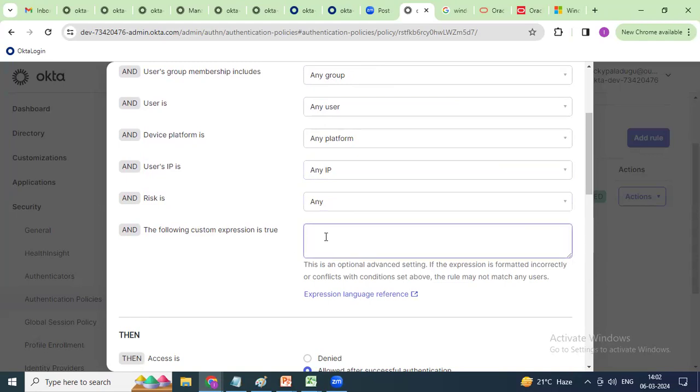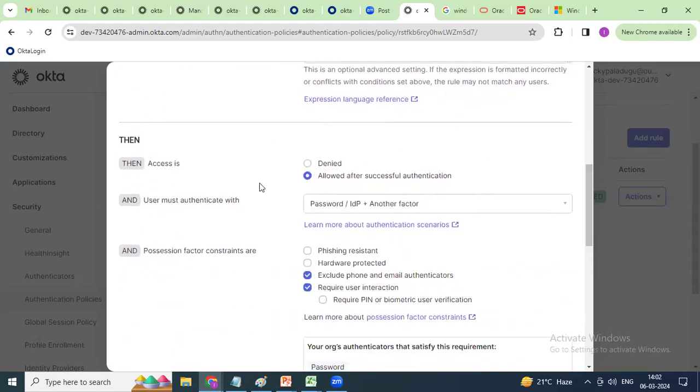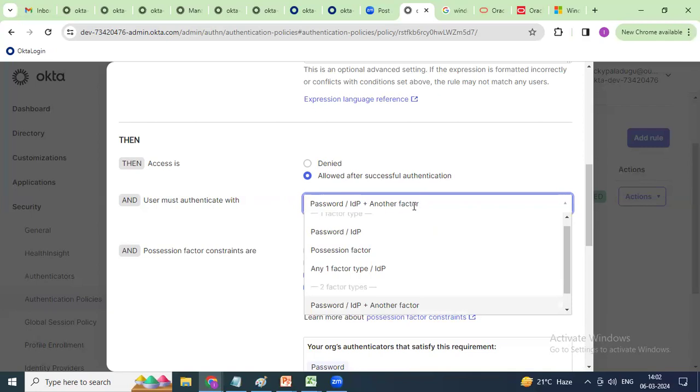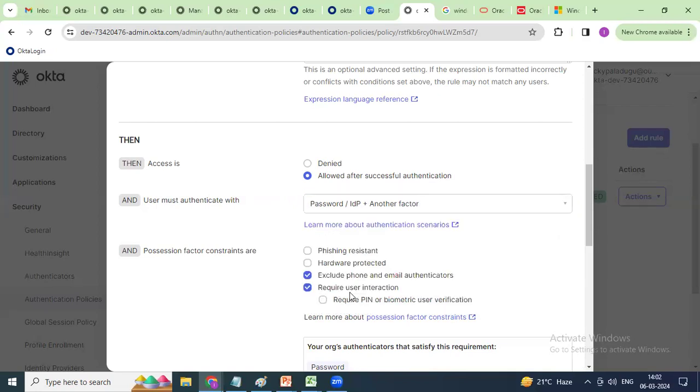The following custom expression is true. If you want to write, you can write. Then what happens? Access is allowed after successful authentication, and user must authenticate with password IDP plus another factor.